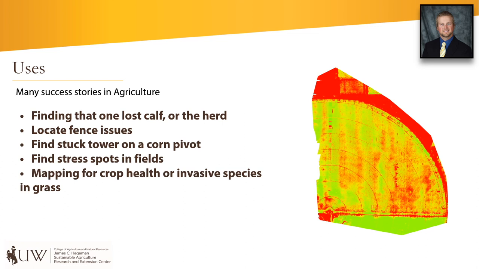At the CEREC location, we've been mapping for crop health. There's a neat graphic showing plant health across a corn pivot — you can see skips in the planter and the pivot tracks. We also have a researcher who has been very successfully utilizing drones to track invasive species in grass, which is important for the protection of the state and private landowners. There are a lot of cool ideas out there, and I think this is just the beginning. Drones are only going to get more popular as they become cheaper and more effective. That's my presentation — thank you for listening.